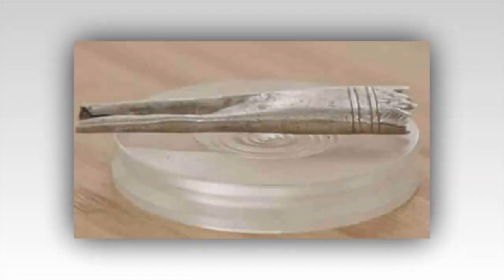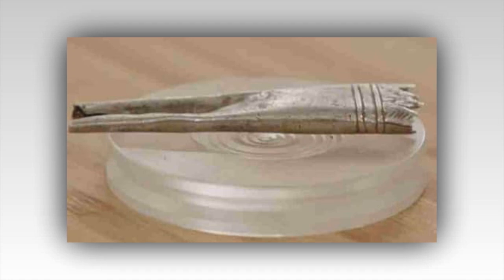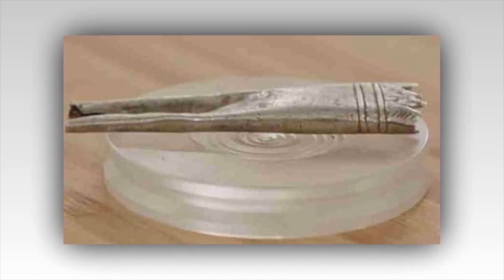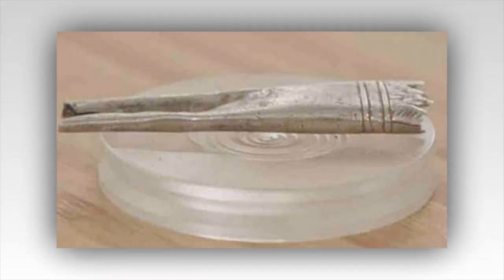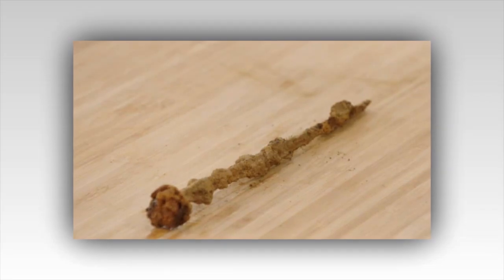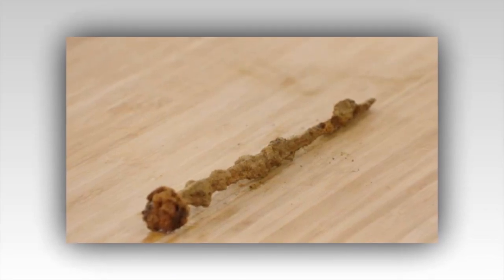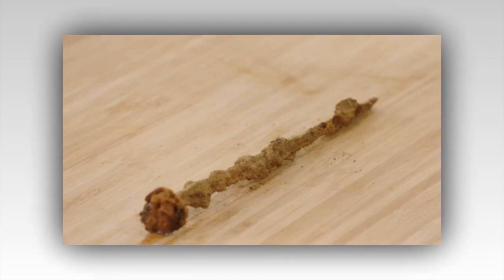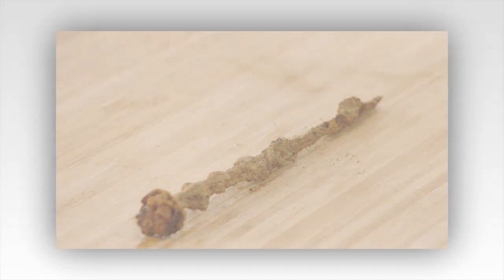With each setback came a renewed determination to succeed, a steadfast belief that their efforts would be rewarded in the end. And then finally, the moment they had been waiting for arrived. Beneath the watchful gaze of the island's ancient oaks, they unearthed a treasure beyond their wildest dreams. Gold and silver flowed like water, filling their eyes with tears of joy and wonder. But it was not just the riches that moved them. It was the knowledge that they had unlocked a mystery that had baffled scholars and adventurers for centuries.